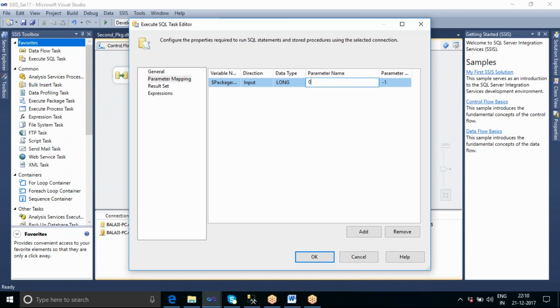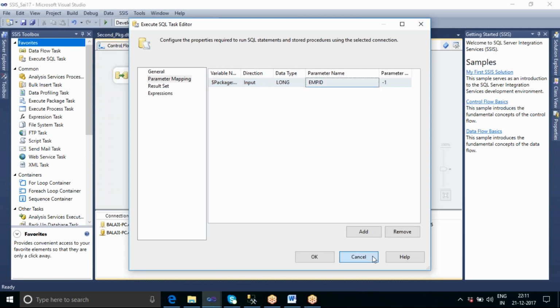If I have 3 parameters, I can refer to the first parameter by its position, 0, 1, 2 like that. But if it is ADO.NET, then I have to refer to it by the parameter name only. Suppose it is employee ID, I have to specify the EMP ID like this, instead of giving the index position. In future classes, we'll come to know clearly what the difference is between them.